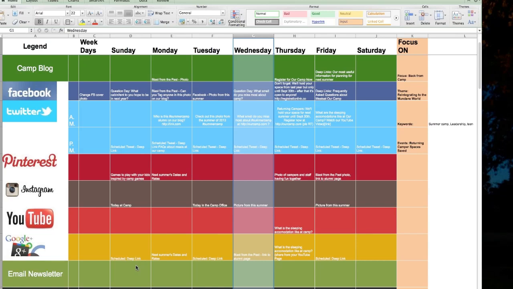Here's some information: questions you should ask a camp director when you do a tour, how to inform your child about camp, how to know when your camper is ready for camp, etc. You could pre-write a whole bunch of white papers, PDFs, and checklists, and have that ready to go so that when people sign up for your marketing newsletter, they would get that stuff automatically. You'd have those two separate emails. Most camps aren't going to have time, and I acknowledge that.